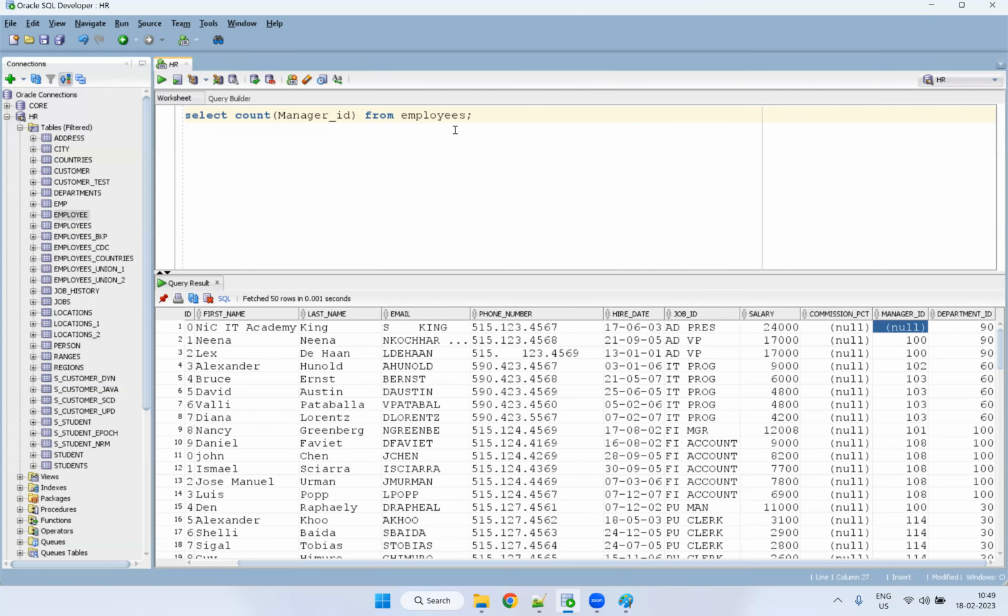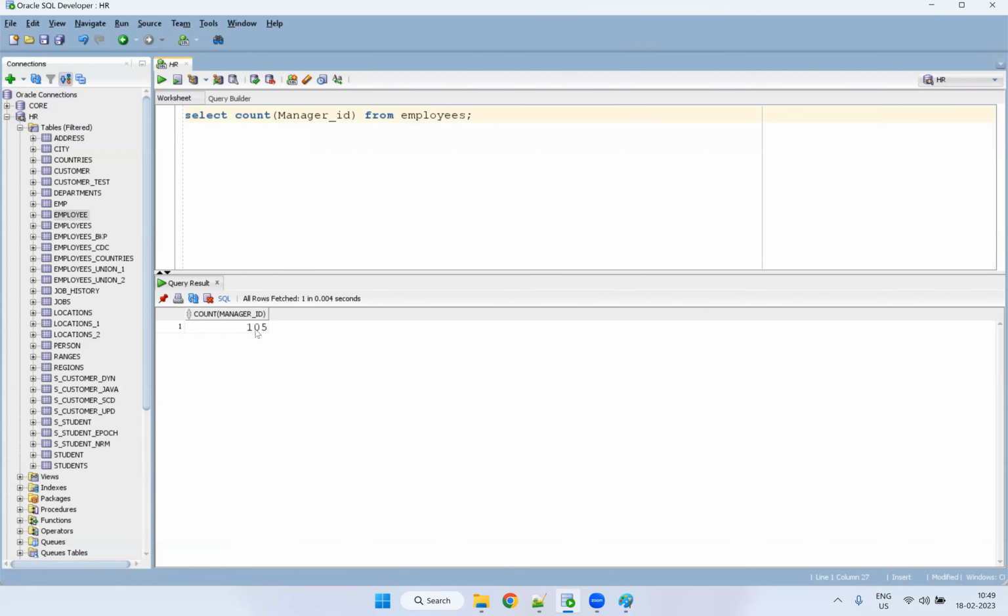So it should give 105 only. See here, count of manager ID, count of commission percentage. Then how will you identify how many employees we have without manager ID? Any idea? Where manager underscore ID is null, correct?